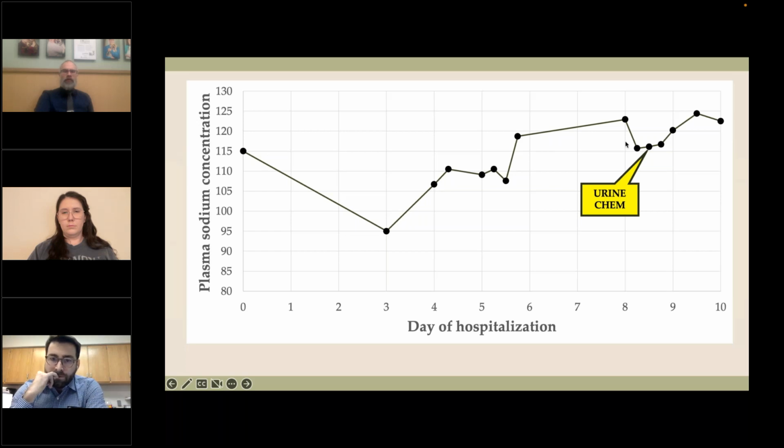So looking at the overall clinical picture, we pulled the urine here on day 8 of her illness. And we can see that things actually were worse and they are improving. This substantiates everything. Even when she came in on day 0 with a sodium of 115, there's your SIADH right there. And despite that, she got worse. And then she's had an improving serum sodium concentration. Why is it improving? Because of her electrolyte-free water clearance. Of every liter of urine she's making, she's eliminating 400 mils of free water. That's going to cause her sodium to go gradually up. So it absolutely fits with what we're seeing here.